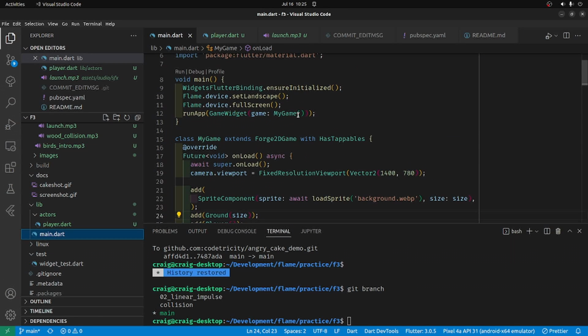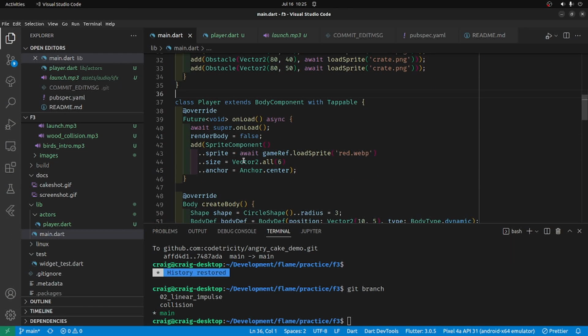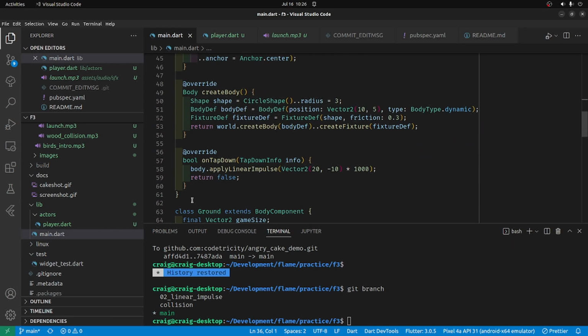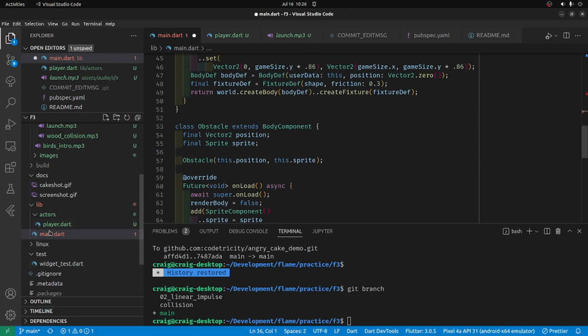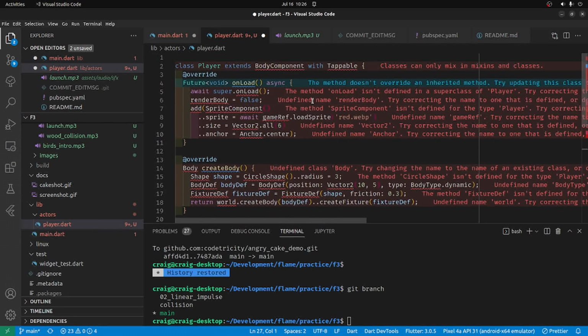And we have our player here. I'm going to break it out. This isn't completely necessary, but at this stage the code is getting a little bit difficult to read. So we're going to break it up. I'm taking out the class Player and dropping it into the new file.